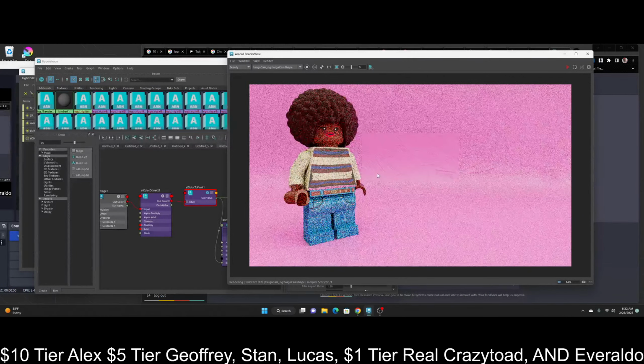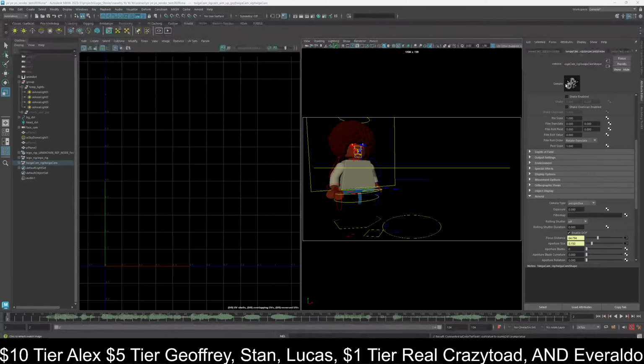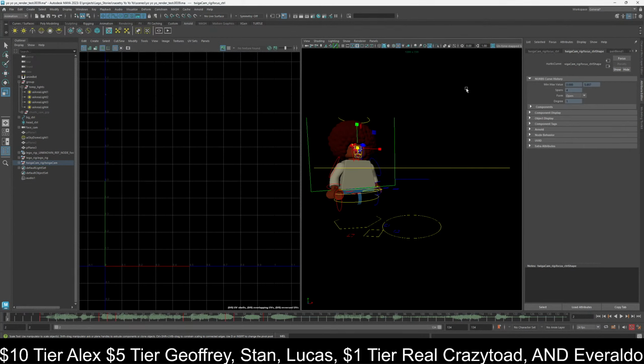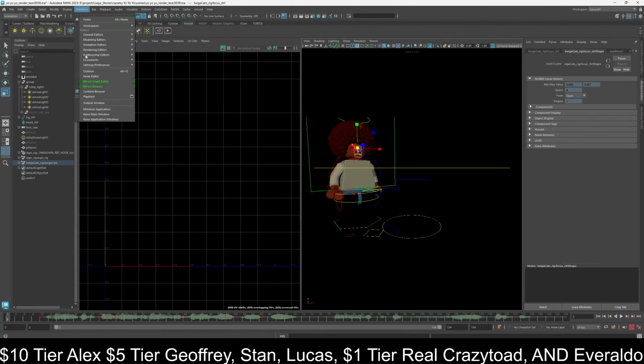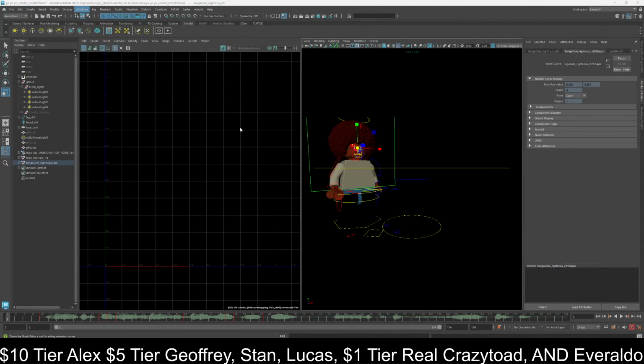Maybe that's just what it looks like with depth of field on. Go up to graph editor. Add a hotkey for all of this.